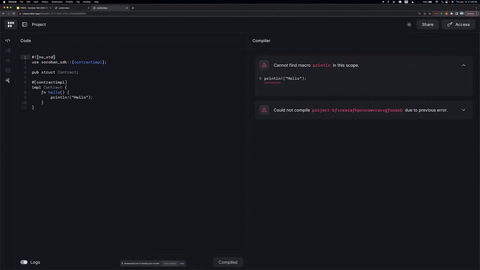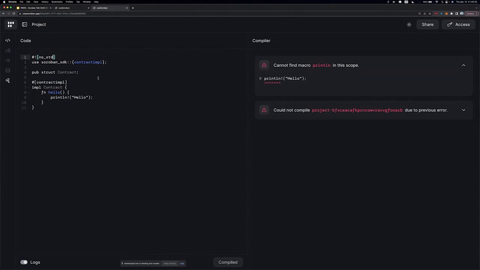So contracts on the blockchain have to be super, super efficient in how they use the available ledger space. And Rust programs, even though they're pretty light, they still carry a bunch of stuff that we don't really need as part of our contracts. So to eliminate everything that we don't need and just get the basic Rust that is required for contract logic, well, we declare the noSTD macro.